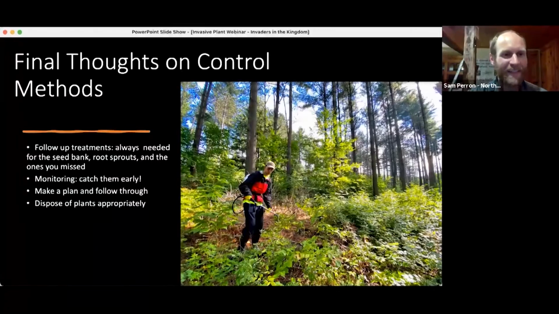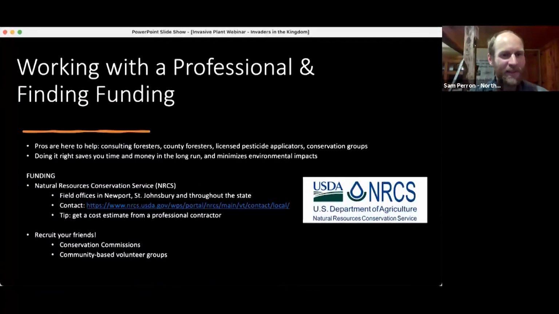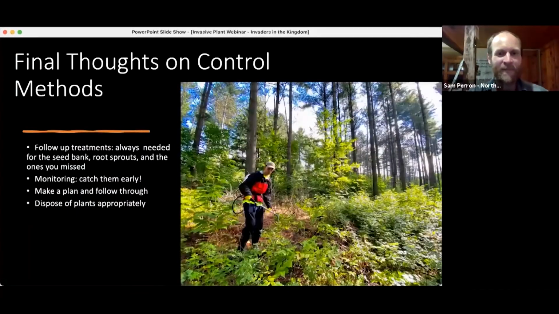And then one final key point is when you dispose of those plants, make sure you do it appropriately. Don't put them in the compost bin. They'll grow in your compost bin. Don't throw them in your neighbor's yard. They'll grow in your neighbor's yard. So you can either compost them on site, kind of in a separate compost pile. Some of them burn really well. Things like honeysuckle can burn really well. That's a way to get rid of them. There are some other methods, but definitely be careful not to transport these plants around and establish them in new places.